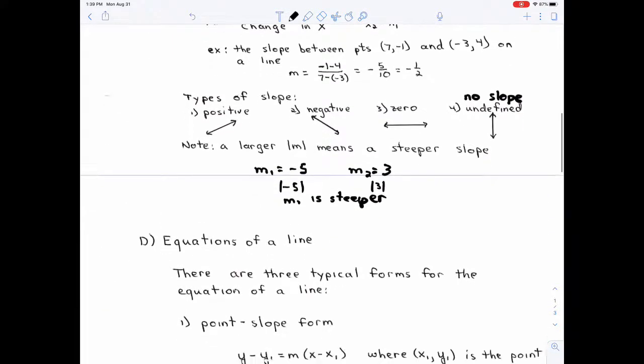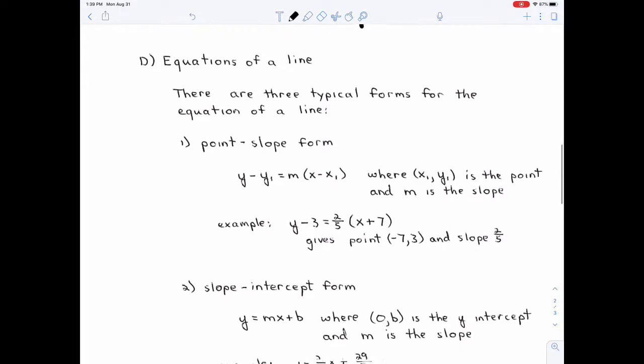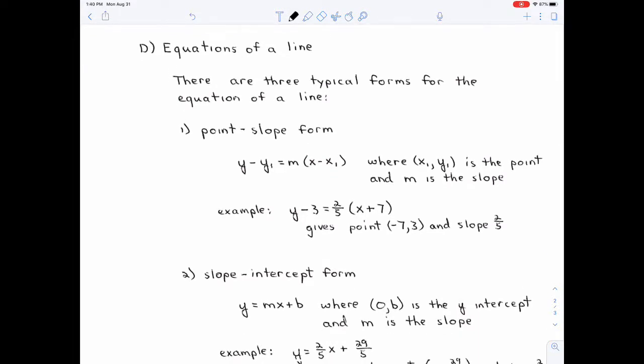Now, there are three typical ways that the equation of a line can look. Three fairly standard ways. One of these, the first one, and the reason why I put it first is because it's the most important, you're not going to like because you're not used to it. And everyone's going to want to use the second one because it's the slope-intercept form. By the way, there's no such thing as y equals mx plus b. There's the slope-intercept form. You should call it according to its name. I'm not saying slope-intercept form is not good.